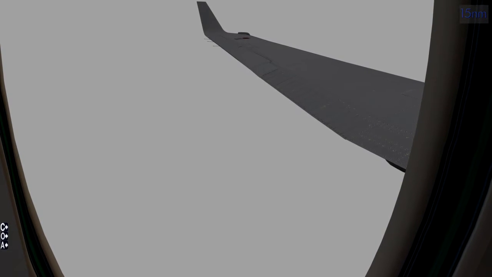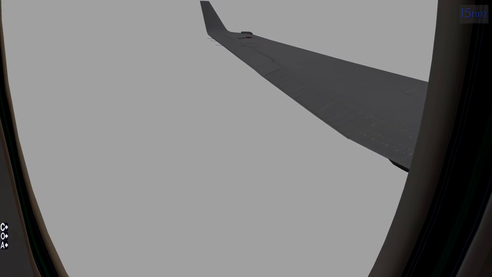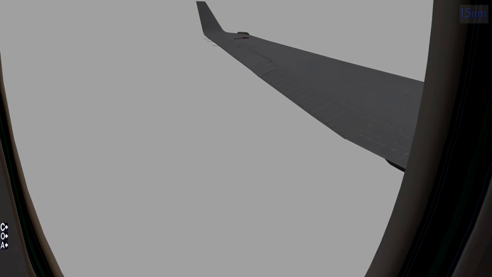Final approach is 100 knots on this plane, even though the white arc goes down to like 80. So I will try to do that. I'll try to stick to that. Let's try to stick to the actual speeds we're supposed to.